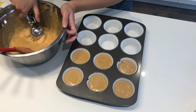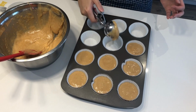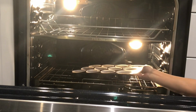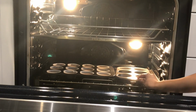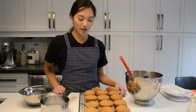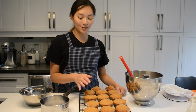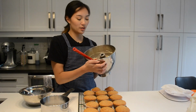So I got my oven preheating to 350 degrees Fahrenheit or 180 degrees Celsius. And I'm gonna take my handy scooper and scoop my batter in. Okay, so here we have our cupcakes, super hot, fresh out of the oven, ready to be eaten, almost, not quite. But we also have our buttercream, which we infused with our black tea.